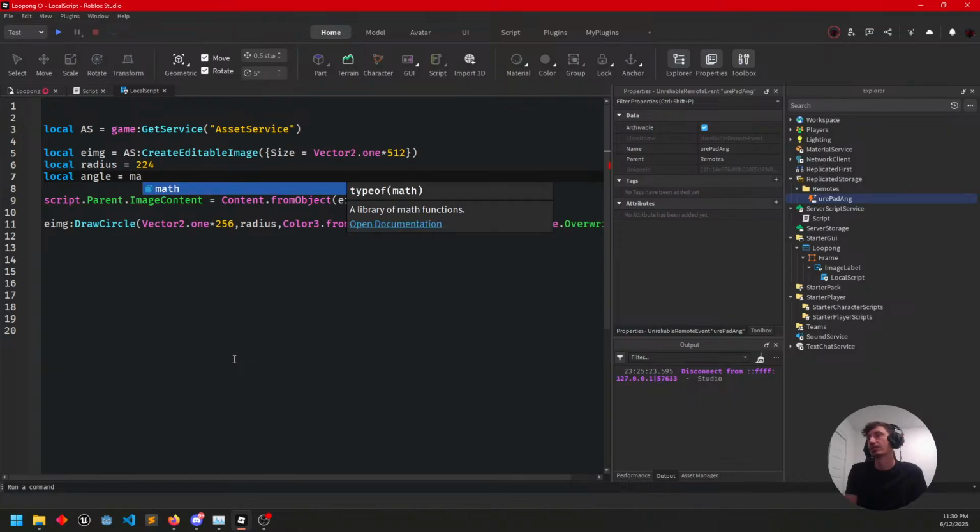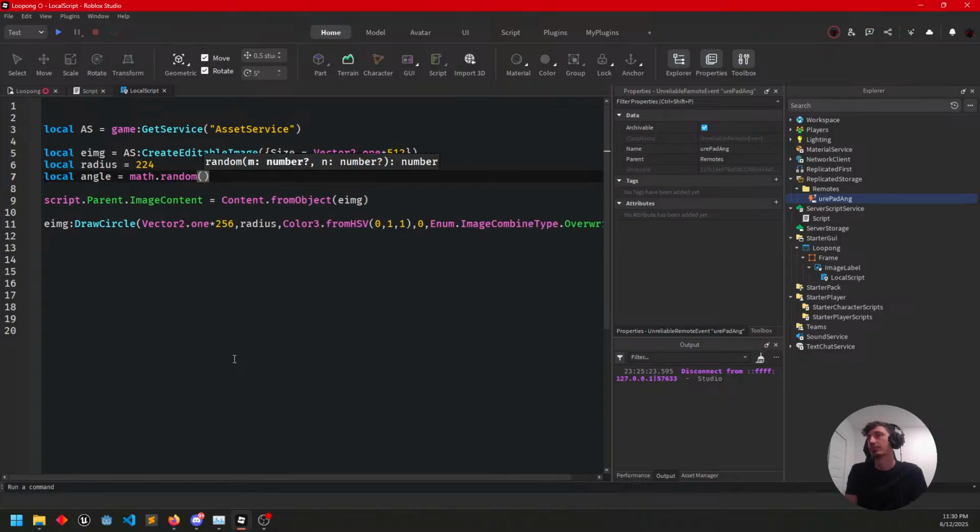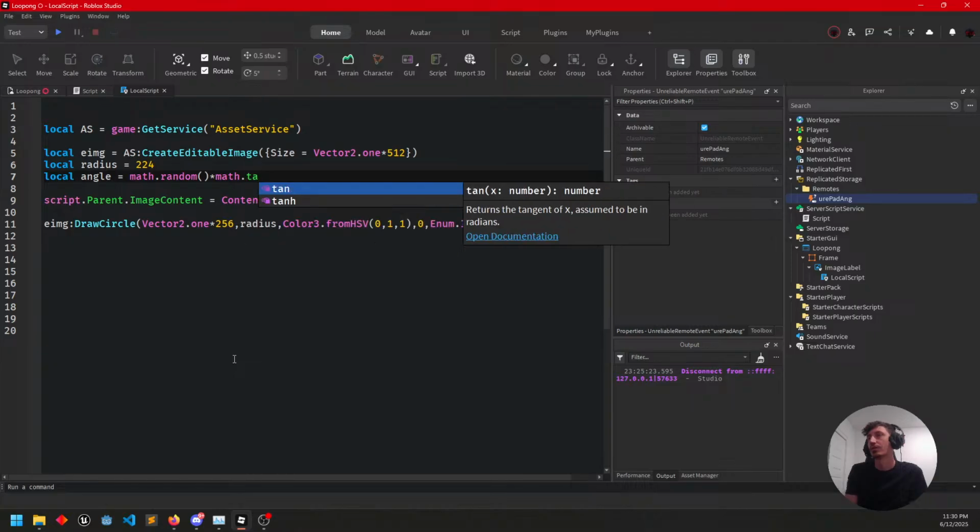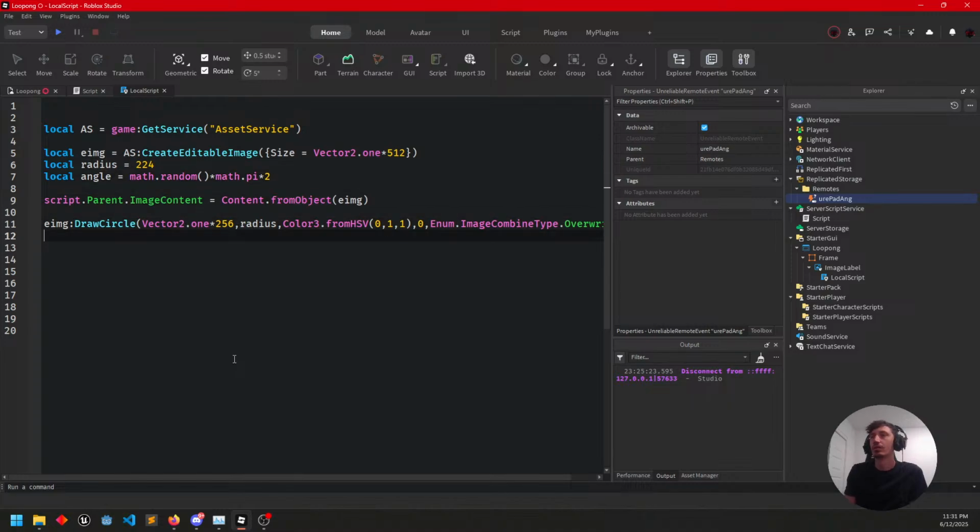I can actually set this to math.random times, I wish there was a math.tau. I'm fine working with radians. So that'll give us a random angle within the circle to start at. And then we can just draw.